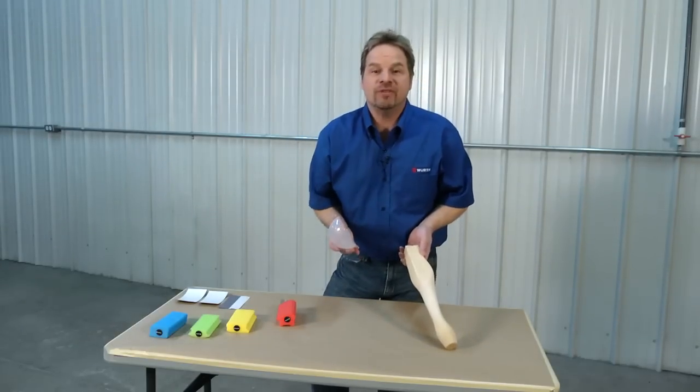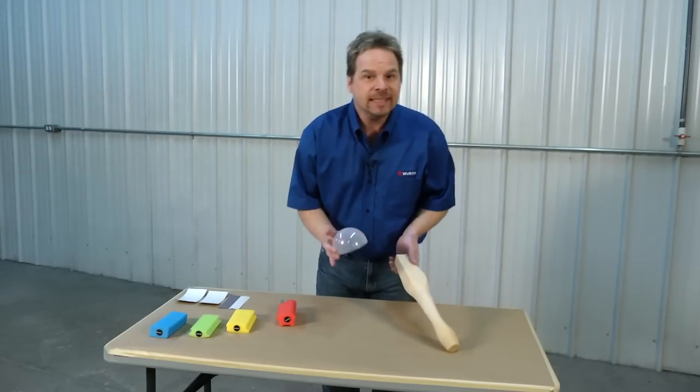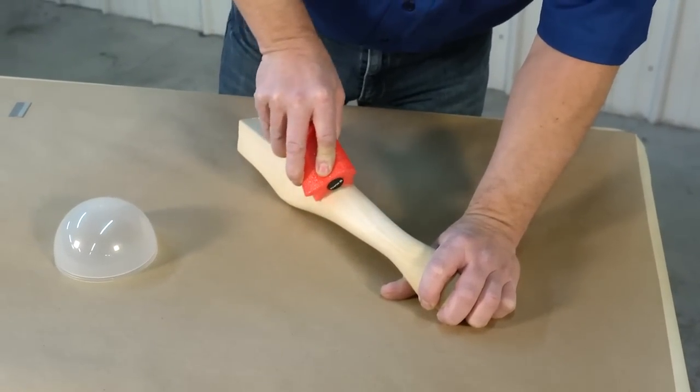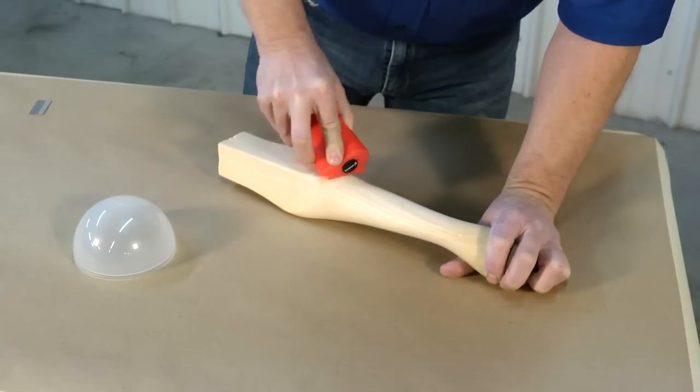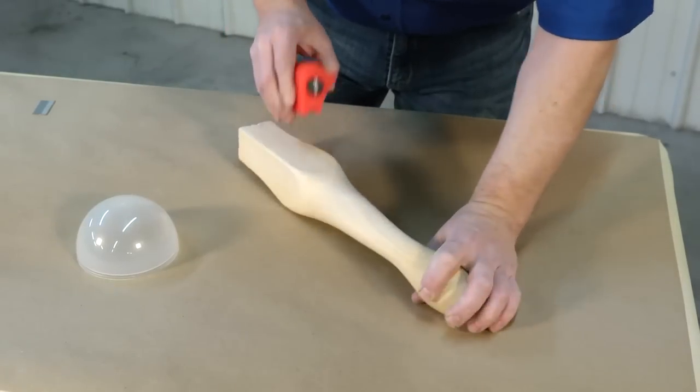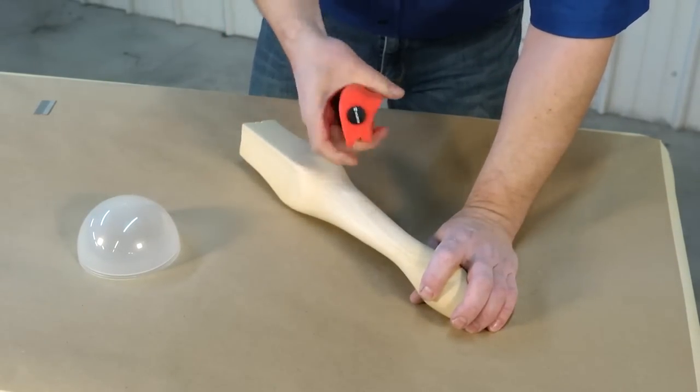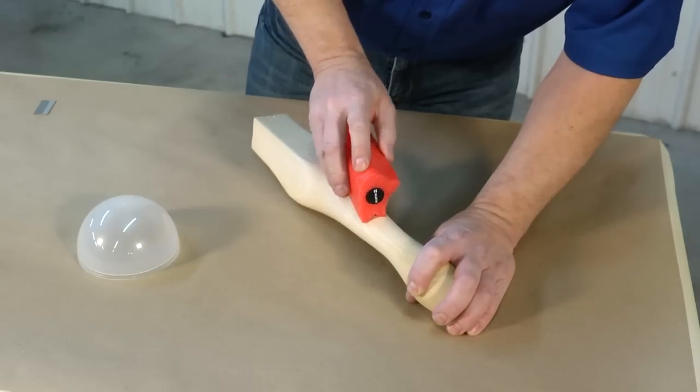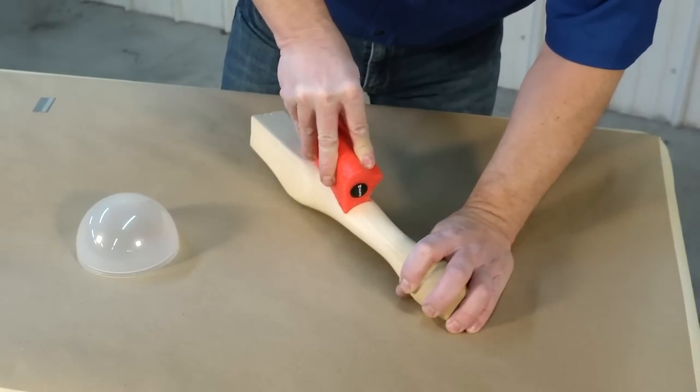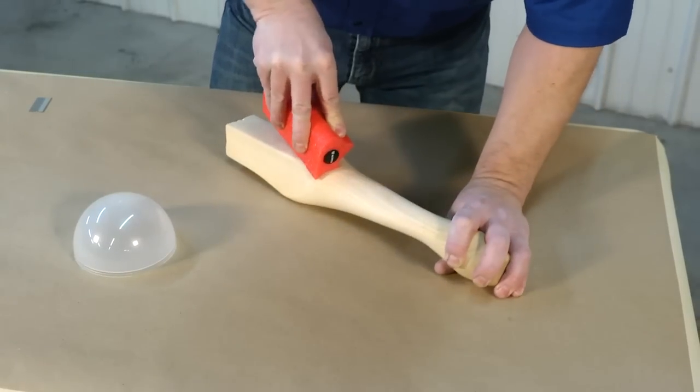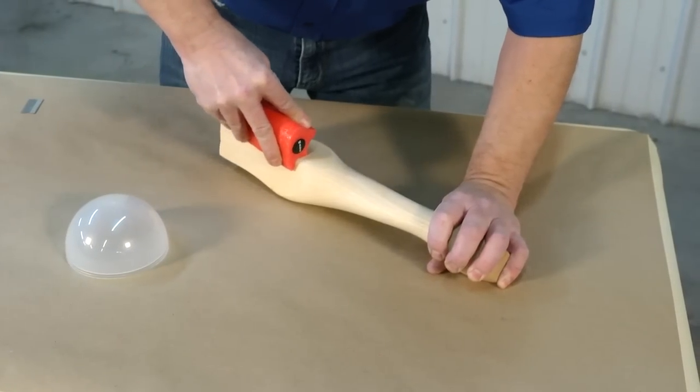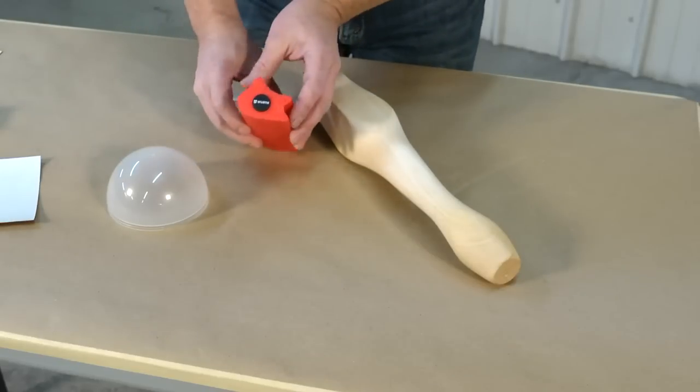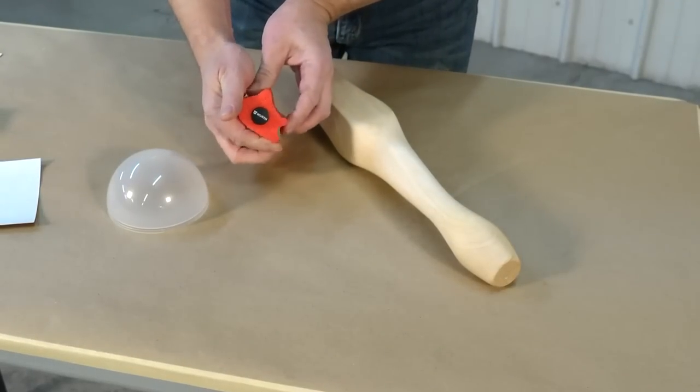Now, these pieces have nothing to do with automotive bodywork, but they will allow me to show you how adaptable the flex sanders are and how to maximize their usefulness. This Queen Anne leg is full of complex shapes and it just shows you that you can maintain a flat contact patch with the flexibility of the sander. Take the other shape. Every shape is designed to be a sanding area. It looks like it doesn't fit, but you put a little pressure on it and you get a contact patch. Drag it around, a little bit more pressure and it makes a perfect 90. You can sand that area. Now, you might be saying that without any sandpaper on there, yes, of course, the block is soft, it's flexible, it's going to contour. Once you put paper on there, it's going to stiffen it up and you're not going to have that flexibility.